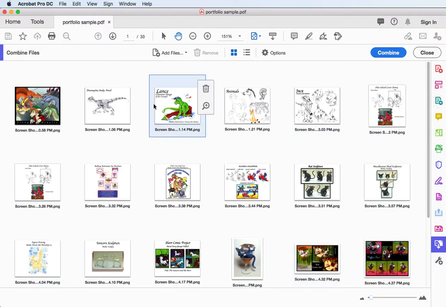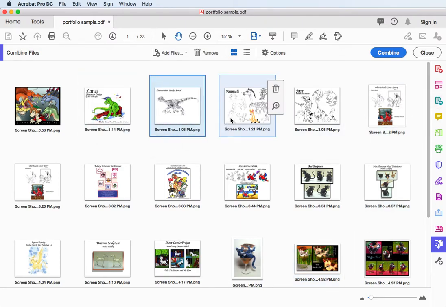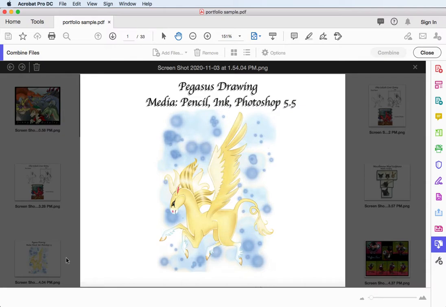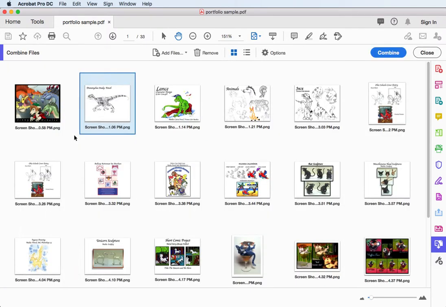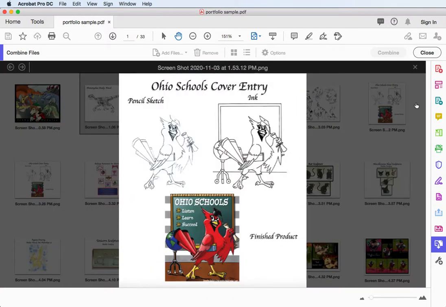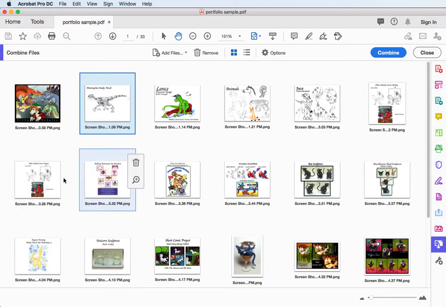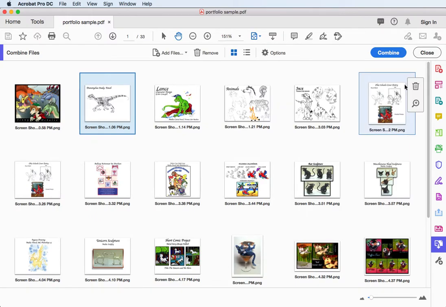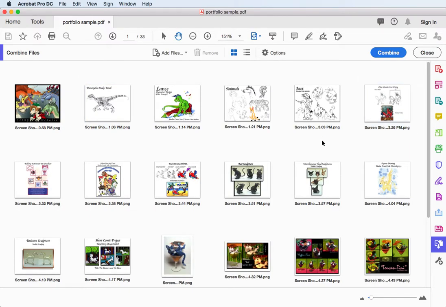Now at this point I can move these around and say I want to have these drawings up first, or organize the sculptures down at the bottom, which I have. I can put the picture of this character. If I'm not sure what that is, I just click on it. It'll give me a zoomed in page, click off of it, and everything shows up. Now here I have two pieces that are the same. I'm going to take this one because I cropped it too small, and I'm just going to trash it. Here it's clipped off on the edge. This one is the whole page that matches the rest of the scales, so I'm just going to keep that one. Little trash can, and it takes it right away.